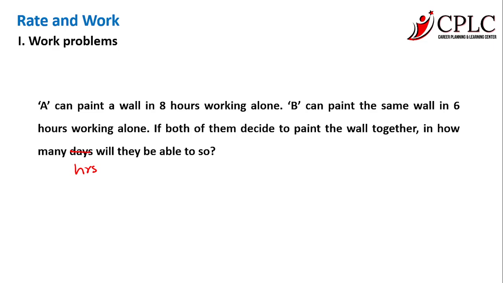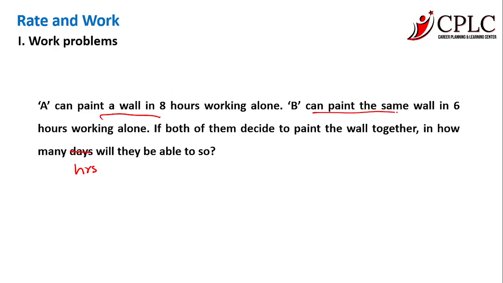So that's how you should come to know that it's not right and we have made a mistake. But the method that we are going to see is very important, because for almost 70-80% of the questions of work and pipes and cisterns, this will be the initial calculation. We call it the LCM method. Here you'll have to make sure that the work is the same for both of them.